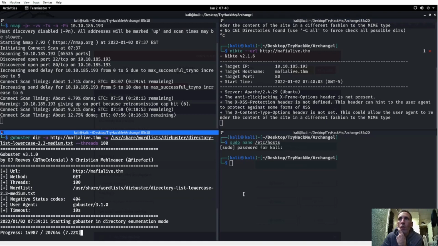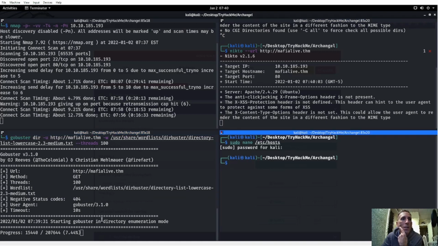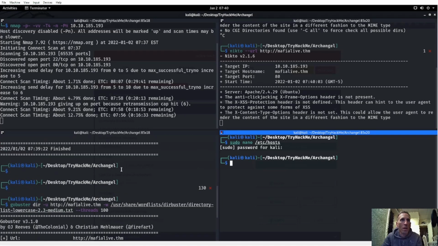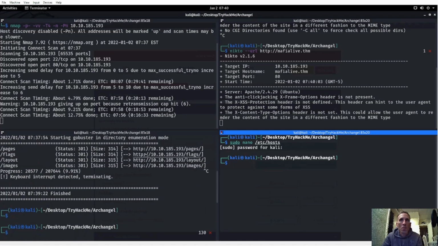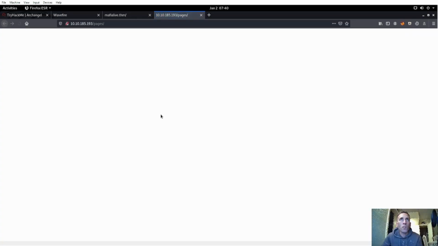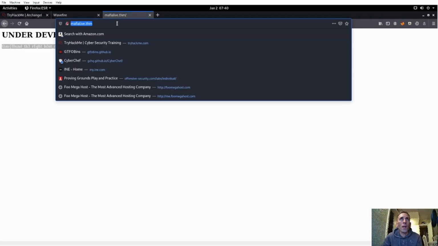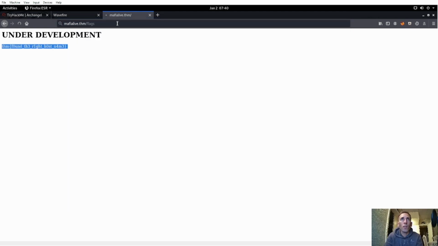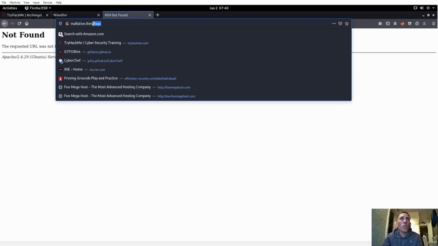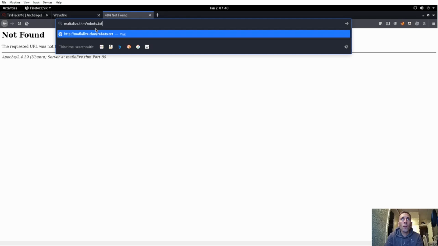Looks like so far we're not getting anywhere else with this guy. I wonder if I should do a different GoBuster scan where we're doing, instead of just mafialive, well, mafialive, keep with that, but I'm going to go with this page. I'm going to go with all this stuff. Doesn't actually go anywhere, does it? No, it doesn't. Okay. Still under mafialive. I'm going to see if there's a slash flags over here. Nope. Okay. Slash robots.txt, which Nikto found.